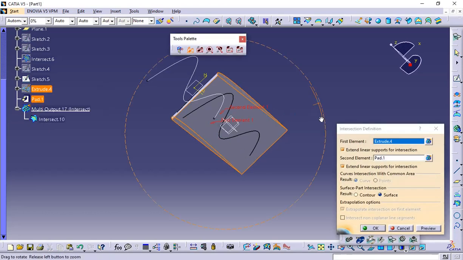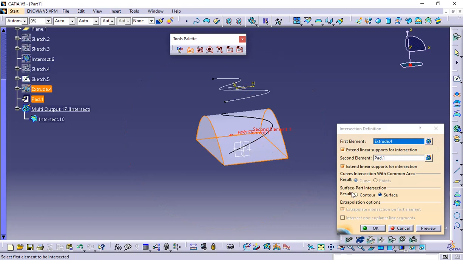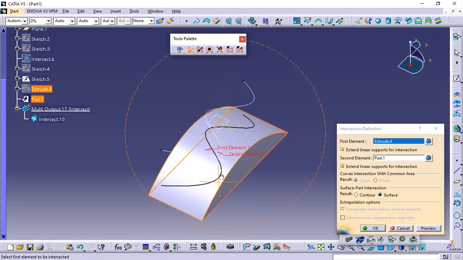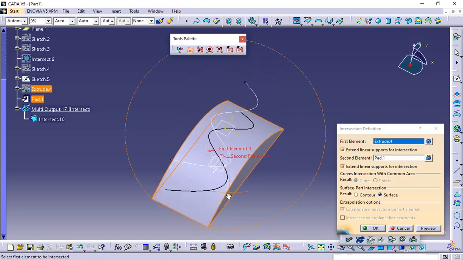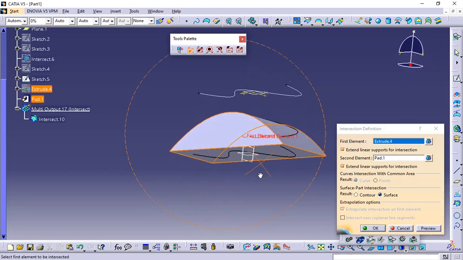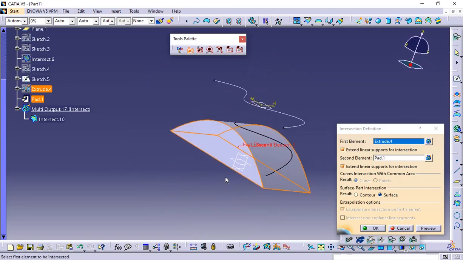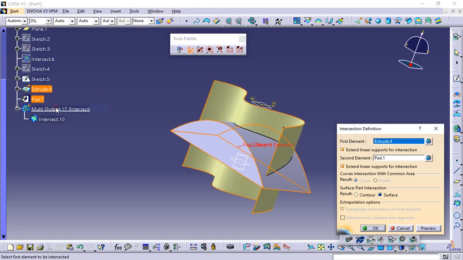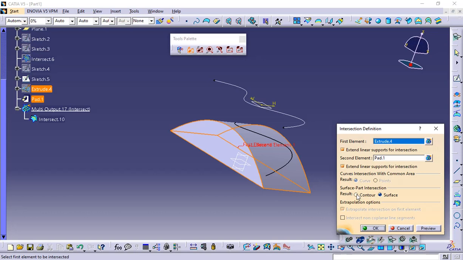So in this intersection, this is surface part and the part intersection. In this result, we selected the surface, so the profile or the projected items, the intersection part is situated only on the surface, whereas if you select this contour option, see the preview.